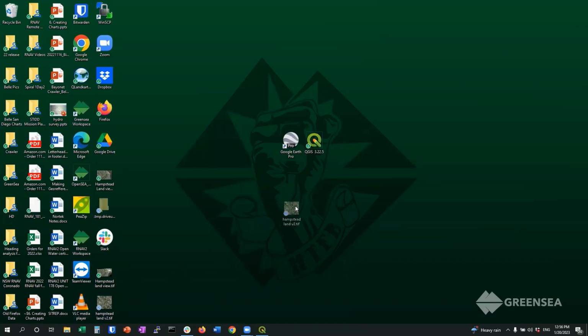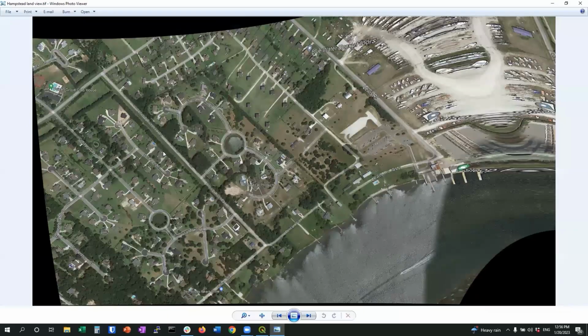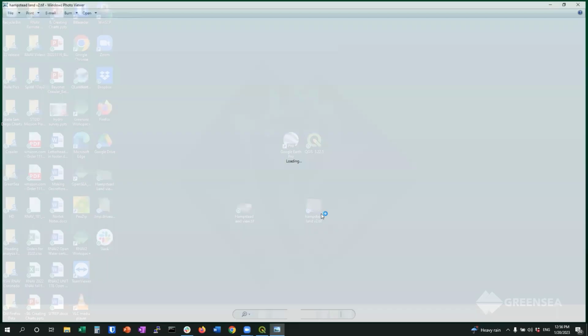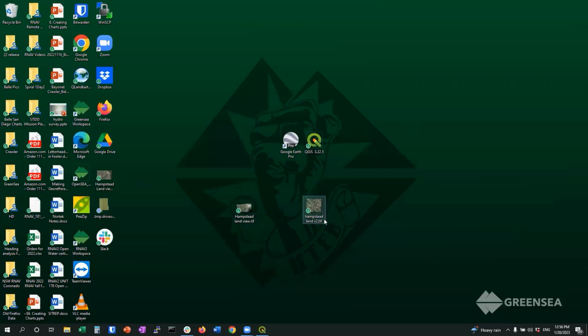All right, guys. So here's the image that we made. Here is the imagery that we made that was not cropped. When you open it up, it looks like a normal picture, but you see the black and how it's skewed. So we didn't want that. And if you open up the other one, this was a little bit more exact of the area, a lot cleaner, a lot less skewed. But as always, whenever you make an imagery, you want to make sure that it actually works, that it's inputted and it looks good.